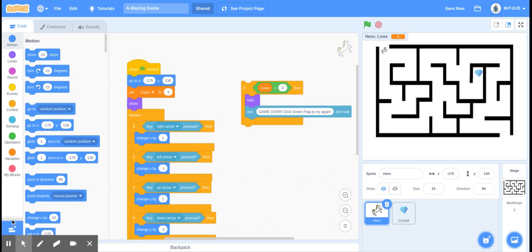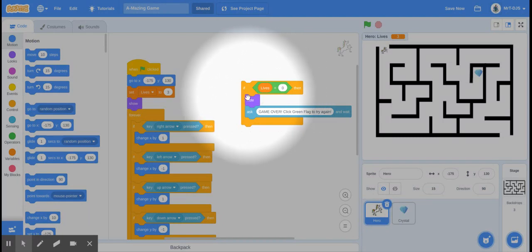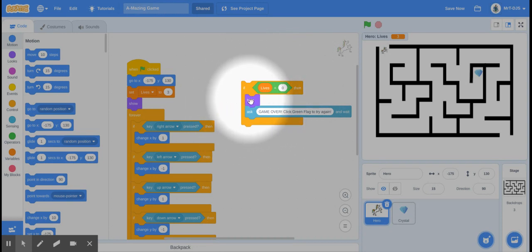So the decomposition of my conditions for losing the game is a little bit more complicated. It's an if-then loop, and what's going to happen is if this condition is met, then I will hide. So that's my first command. The sprite will hide, some code in sprite, which is a graphical effect from the looks, which means it will vanish from the screen, and the message will pop up: game over, click on the green flag to try again.